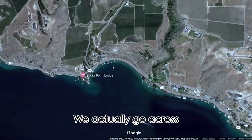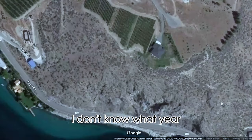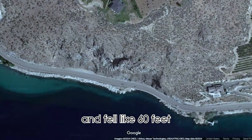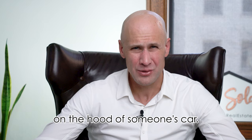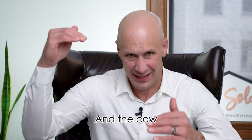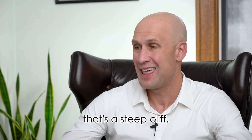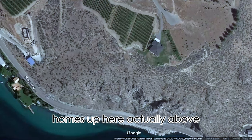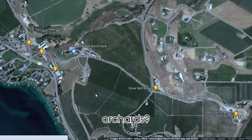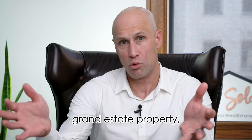Going north, it gets pretty steep. We actually go across what is called Rocky Point here on Highway 150. Rocky Point is actually where, around 2008 or 2009 or 2010, a cow lost its way and fell like 60 feet and landed on the hood of someone's car. They were driving from Indiana on their way to Manson, and the cow landed on their hood. They didn't die — they were overall fine. When you drive to Manson, you'll know that's a steep cliff. There are some homes up here above where you go into Benson Winery — a really well-known winery. See all of these orchards — some are starting to sell off, so you're looking at two-acre, three-acre, five-acre, ten-acre parcels where you can have that grand estate property.